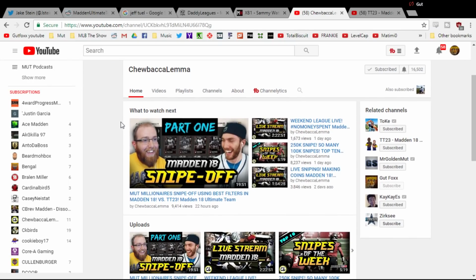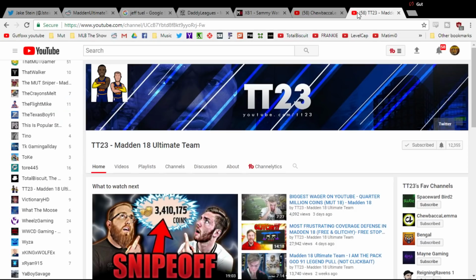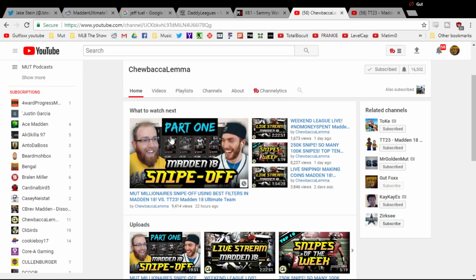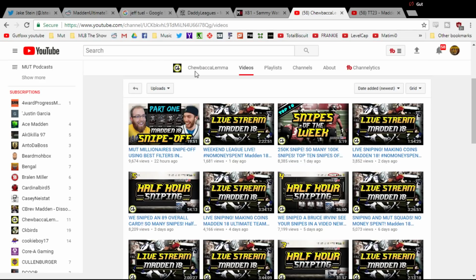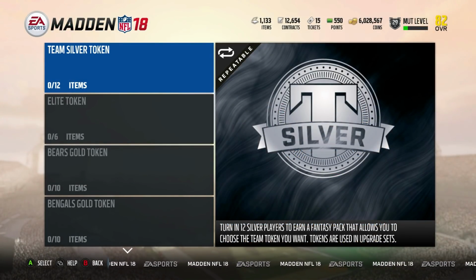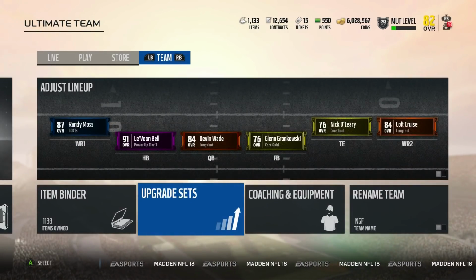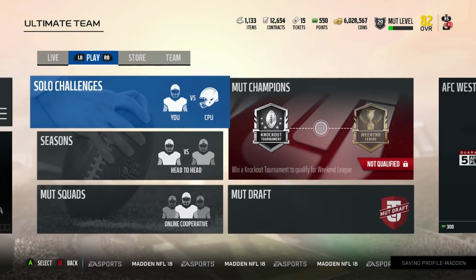All right, on to the next resource, Chewbacca Lemma and TT23 for sniping tips and sniping in general. Basically, his channel focus is on snipes. So if you want to learn how to snipe in the market, going through here, going to the market, he's probably the best resource you have on YouTube to learn to snipe. So definitely check out his channel.